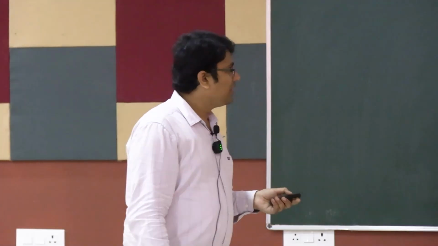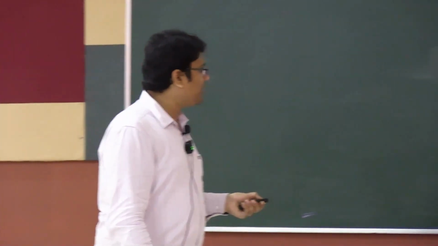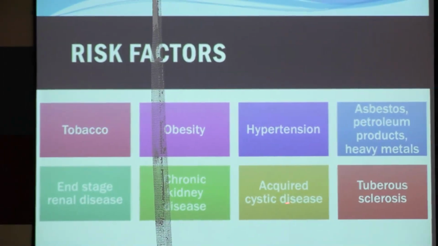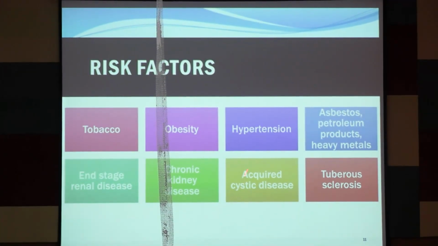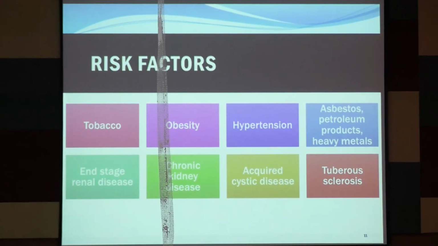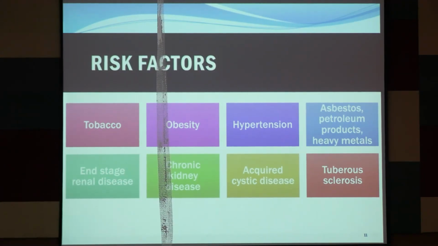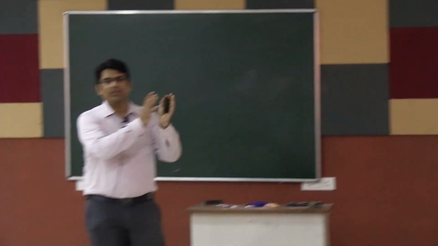So that is the reason presence of end-stage renal disease or presence of CKD is there, because these two things lead to acquired cystic disease post-dialysis and ultimately cause these things. There are certain other things like environmental as well as occupational. So those who are working in the leather industries, paint industries, petroleum industries, and those who are exposed to asbestos, all these are also going to be risk factors. So we have till now understood that there are two different types of renal tumors.